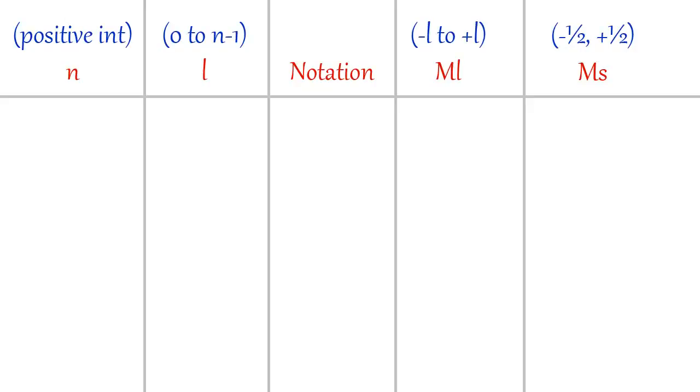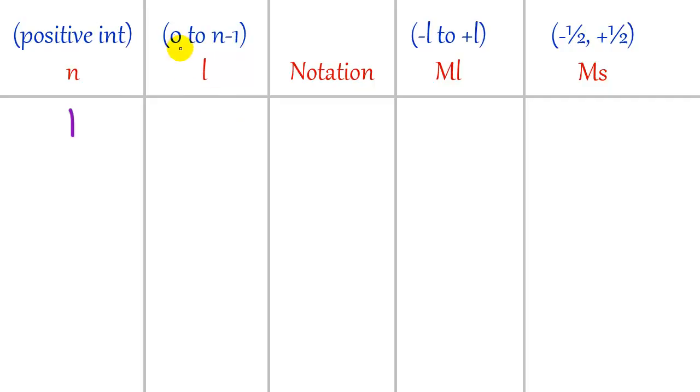Alright guys, now that we understand what quantum numbers are and how we can calculate them, let's go ahead and figure out the quantum numbers for the first two energy levels. We'll start with energy level 1. Why not? It's the smallest energy level, the one closest to the nucleus. So at energy level 1, we need to figure out how many different shapes we can have.